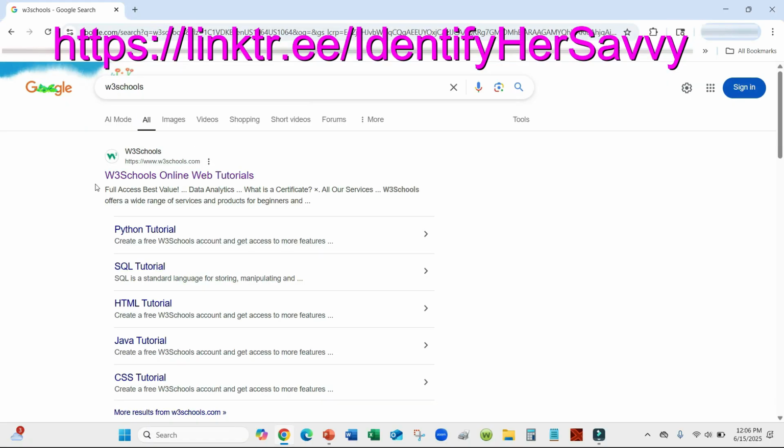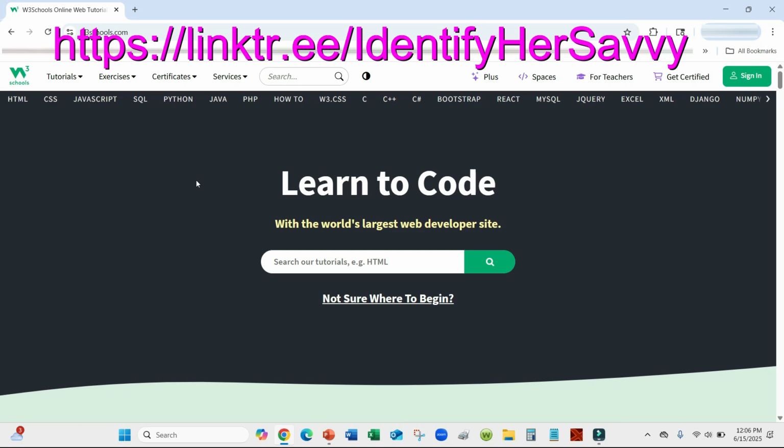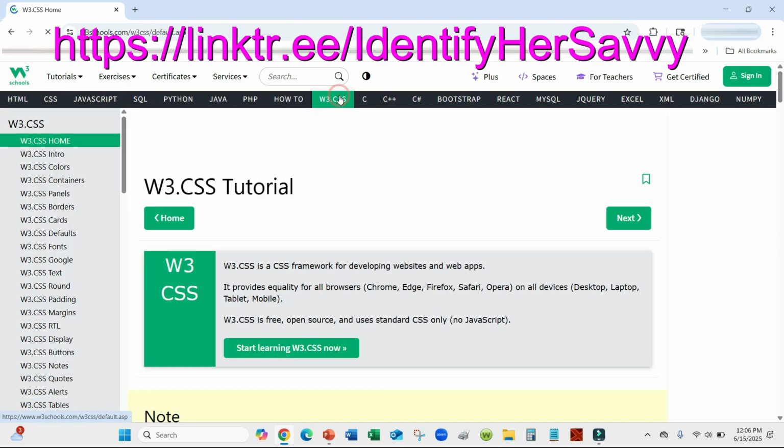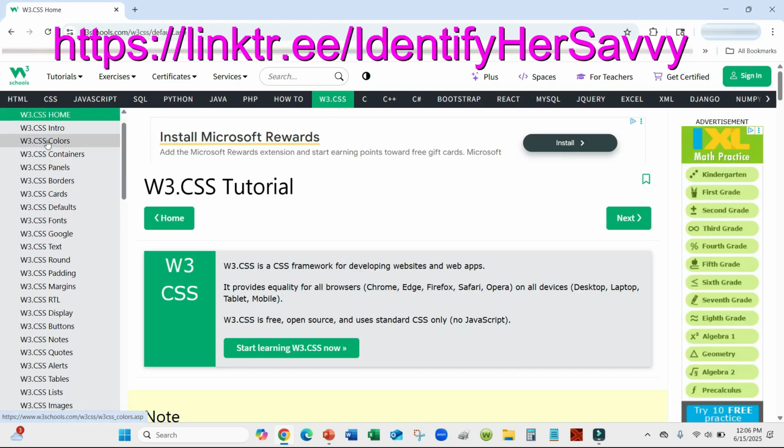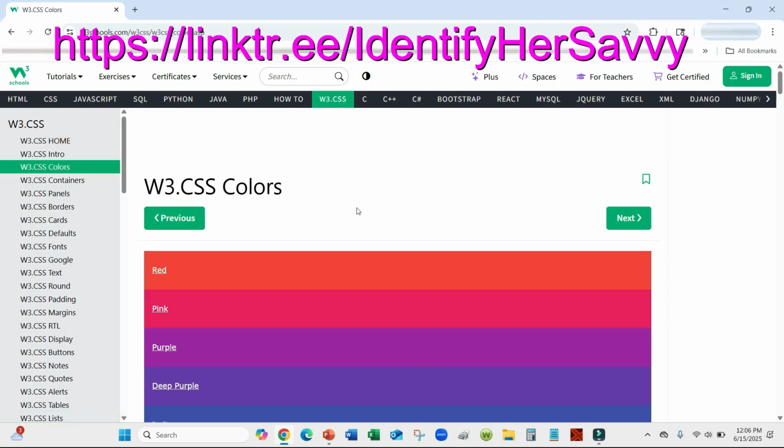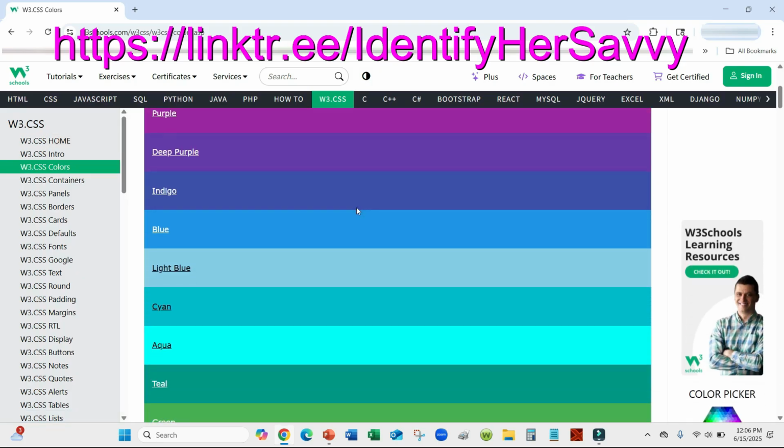Now that you all reached the example, first I clicked on Google Chrome, then I went to the search bar and typed in W3 Schools and clicked on the first link. Next we are going to go to w3.css right here. And as you all can see, all the other stuff, we're going to go there next. But first we are going to go right here. So as you all can see, it should take you to this page. And we're going to go check out the colors, which is part of the CSS.